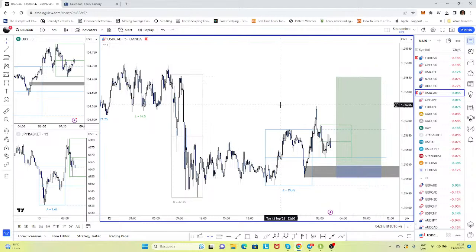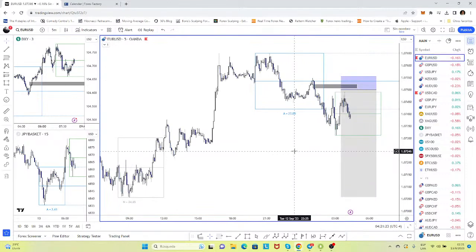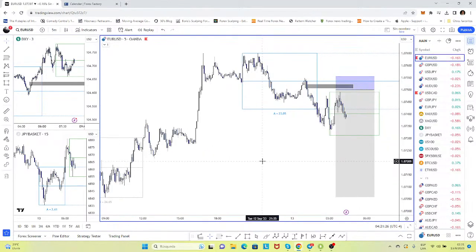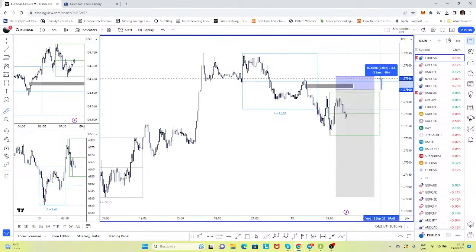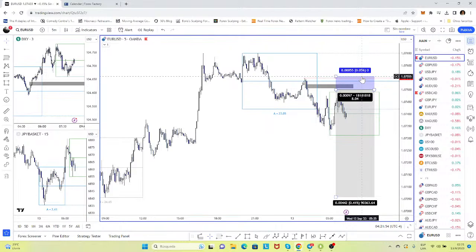Any trade today? Yep. I have a pending order on the Euro US dollar, mate. Here is that pending order. It's an 8R. Stop losses are just about 5.5 pips. I know it sounds crazy, but I trade the very low time frames, and the particular protected high that, if price breaks it, would invalidate my trade idea or my setup is this one right here. So that's why my stop losses are where they are.